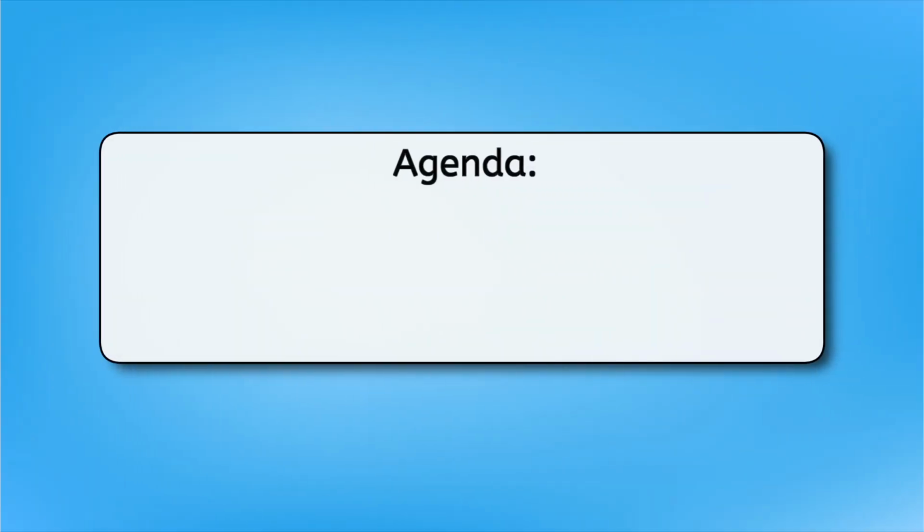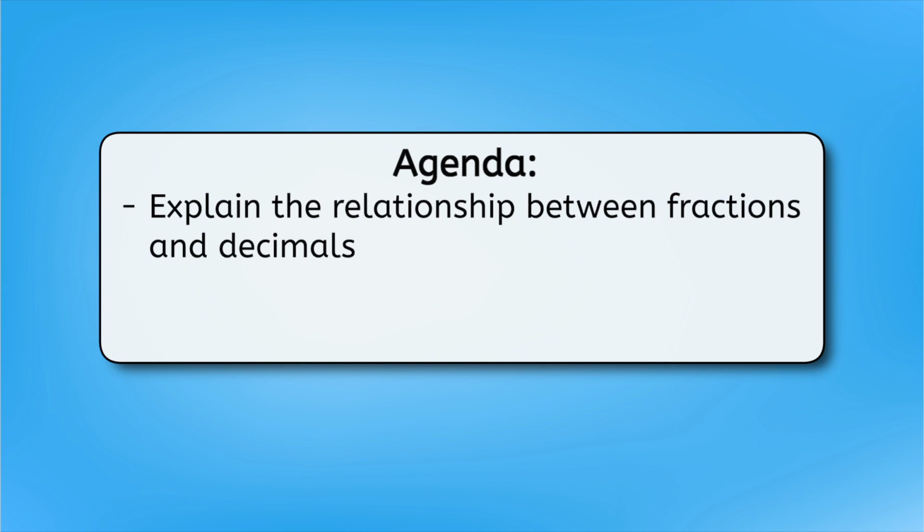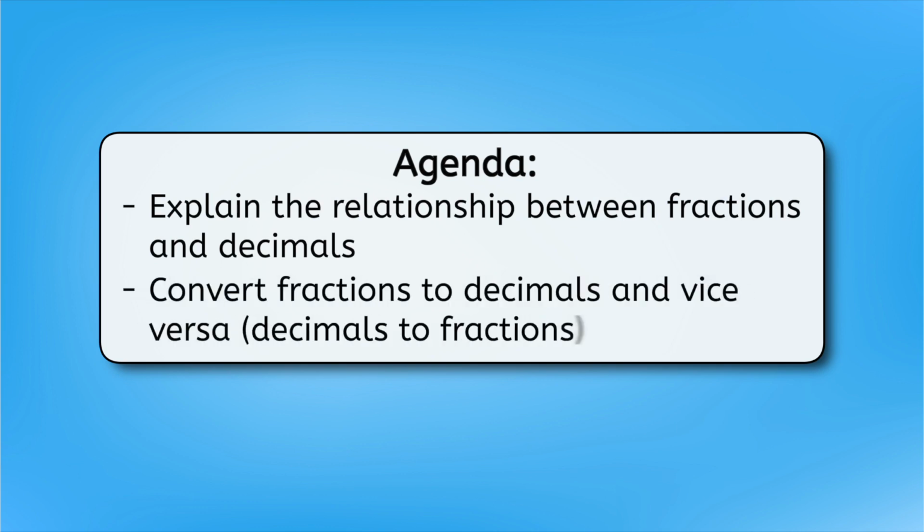You don't know. Well, we've been studying decimals, and now that our math superstar is here, maybe we can figure it out. By the end of this lesson, you'll be able to explain the relationship between fractions and decimals. You'll also be able to convert fractions to decimals and vice versa. Let's see if we can figure out how to calculate Mia's batting average.